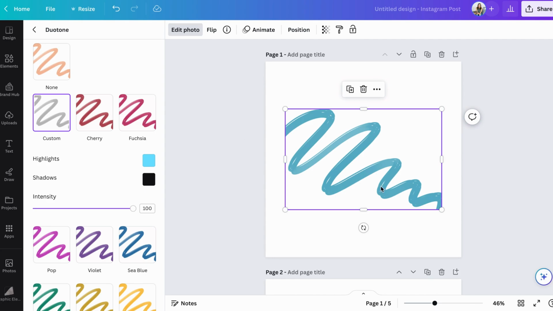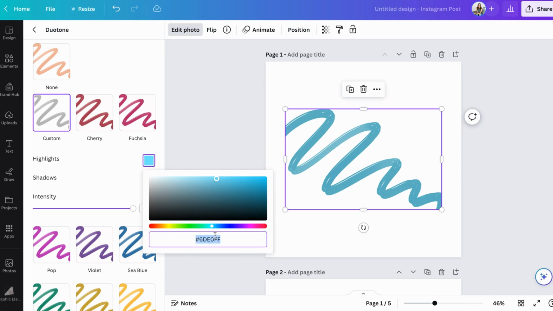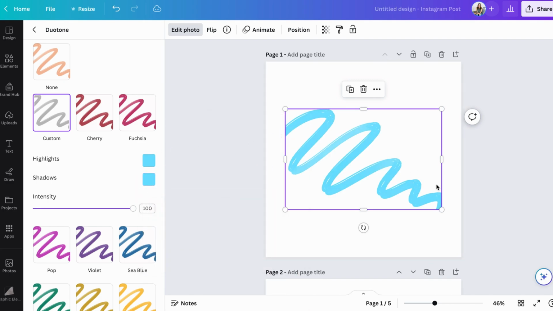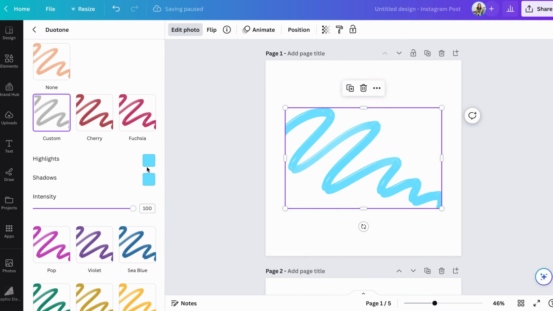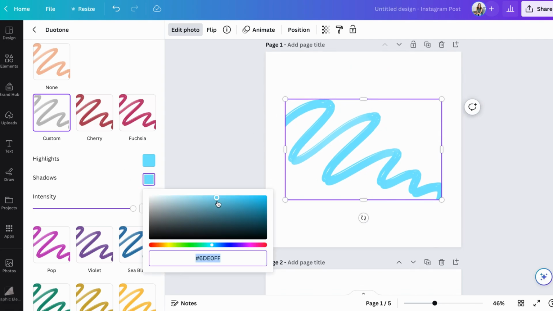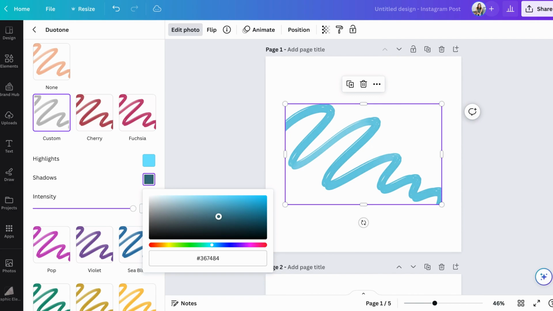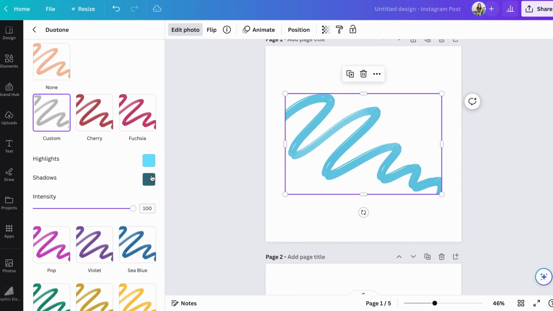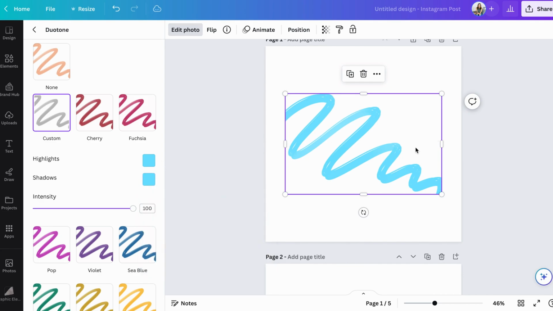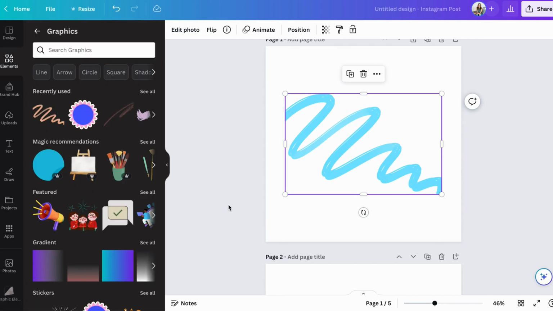But if you did want it to be completely the one color, I'm just going to copy this hex code and paste it here. And now you can see that that whole image has been saturated with that single color because I've added it to highlights and to shadows. But if you do want to keep some tonal variation in there, you could create a darker blue color. You can play around with whatever you want. The cool thing about this is that you can just change your PNG or JPEG or image to one single color. So this is a really great way to edit elements that you could potentially only edit in something like Photoshop or other advanced or expensive software before.